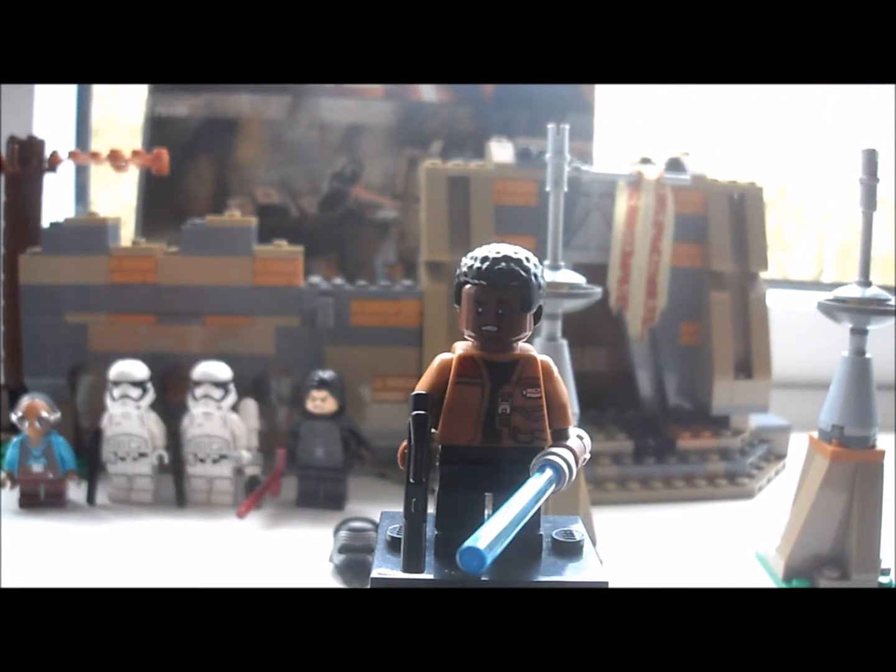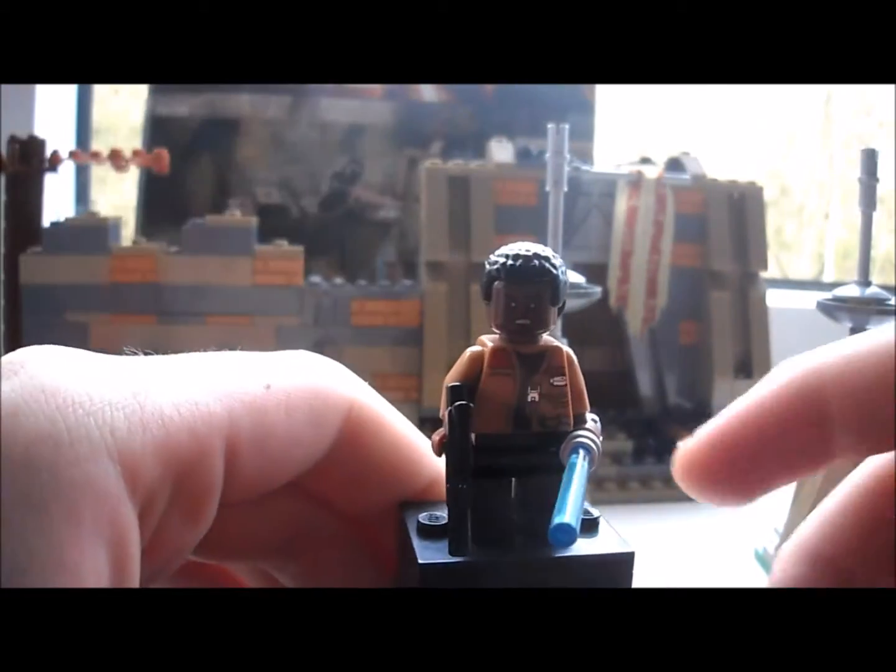Right, so let's start off with the first minifigure. For a lot of people this may be a little boring or disappointing because they've already got this figure, but it's Finn. Hey, I don't have him yet. I didn't bother buying the Falcon because, well, it's 130 quid. I could spend it on another set. And also I have the Falcon already from 2011. And they really haven't done enough differences for me to bother buying it.